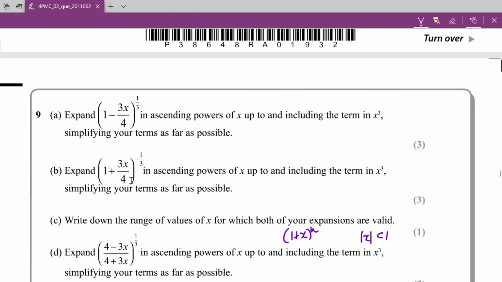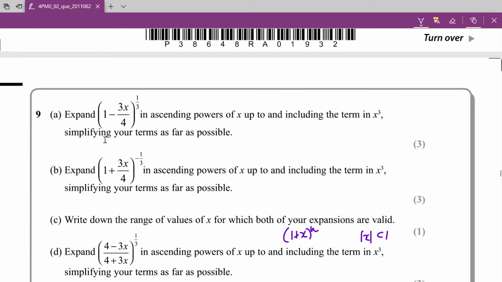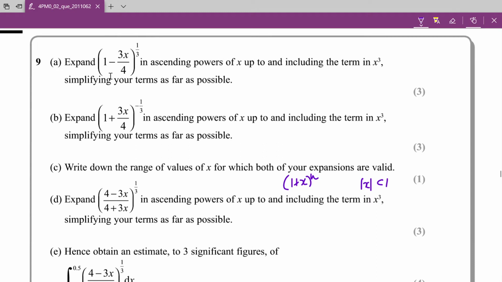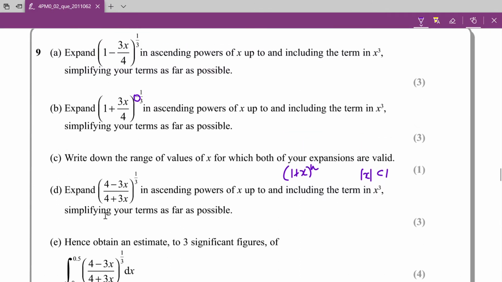Now if you look at this and then you look at this, you might notice the numbers here are very similar. And given that one of these is a positive and one of these is a negative 1 over 3, it's probably going to be pretty clear that you divide this by this to get this term, because it looks like a fraction where you have the minus sign on the top and the plus sign on the bottom. And in actual fact, when you expand this by changing the 1 to a 4 over 4, you get 4 minus 3x over 4 and 4 plus 3x over 4. So clearly if you divide this by this, you'll get this, which is why I think you may actually be able to do this. Or since this is a negative 1 over 3, in actual fact you multiply this by this to get this, because as it's the denominator, it will be represented by a negative exponent anyway. Alright, so that's the game plan for this.